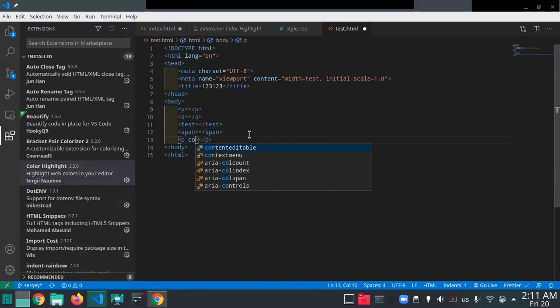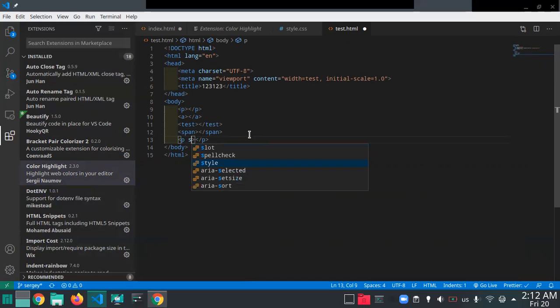And another thing that VS Code does really great is it's very helpful when you're writing code, because it will always give you suggestions of what to write. For example, I was trying to do color for this p tag, but it just doesn't allow me to do that. And then I remember, oh, that's because we don't have a color attribute. We only have the style attribute. So you see, I just started typing style, and it already gives me the option style.